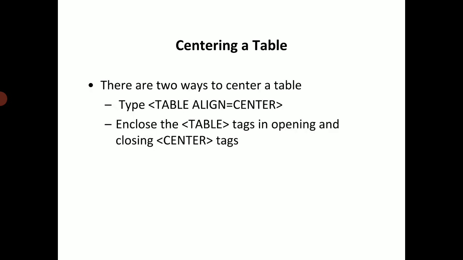So, centering a table, we can align a table in 2 ways. First one is we type table align equal to center. That means we use the attribute called align and make its value center. And the second one, enclose the table tags in an opening and closing center tag.